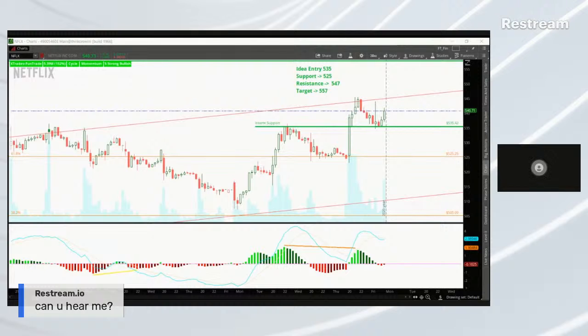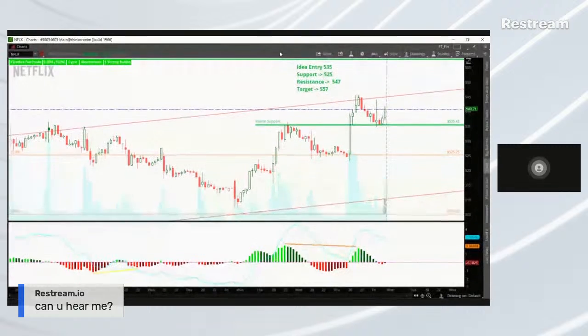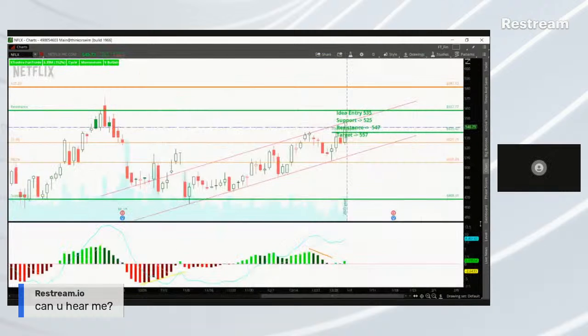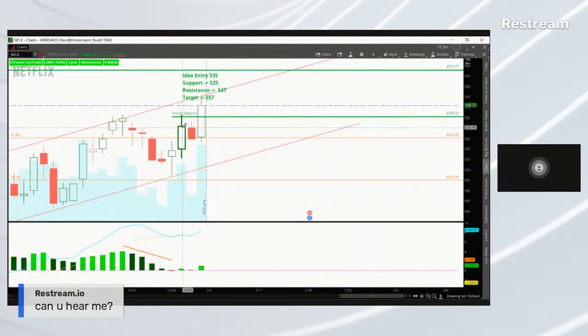Next thing, how do you pick the strike option? So you saw my trade plan. My ideal entry would be 525, which is my support level, or, sorry, the breakout level of 535. Whenever I have something like that, I tend to see if I can get near the money or 540 levels. Let me just show here. If you just take this daily chart, this is how I go with my entry.